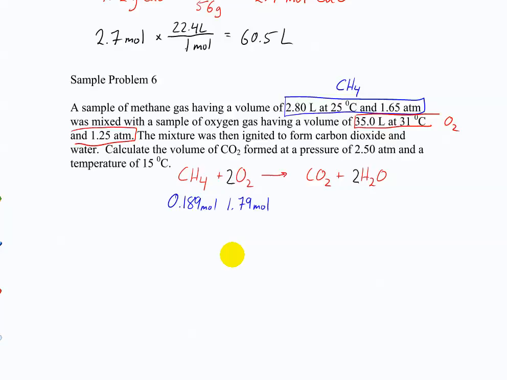Why half of the oxygen? Because oxygen is eliminated. You sure about that? Well, let's look at it. So if, yeah, right, because double this would be how much it needs. So this needs twice that of oxygen. There's actually quite a bit more oxygen there. So we go with this. So we're going to form 0.189 moles of carbon dioxide. Okay? So that's the limiting reagent.